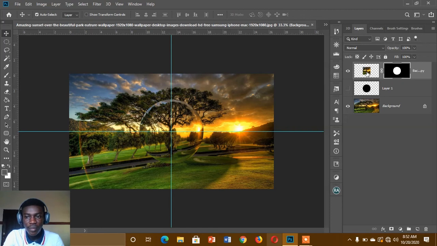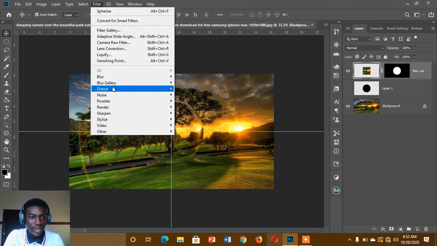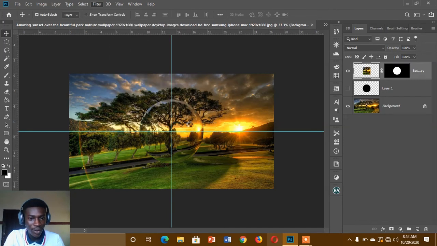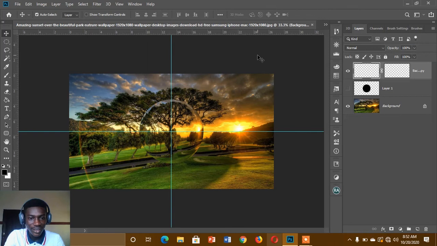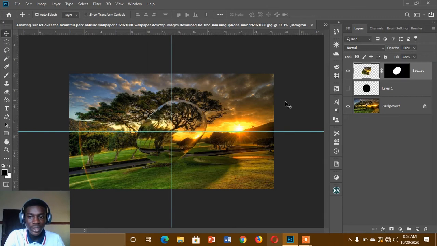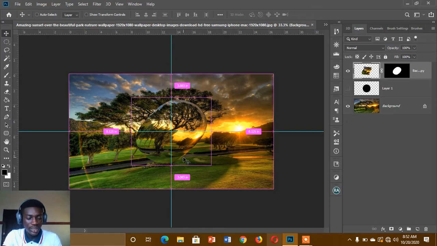Make sure you have your image selected. Then I'm going to add this twirl effect, so Filter, then Distort, then Twirl. Then make sure it's around 50%, then okay. So guys, if you could see, because I didn't have my selection made, it's going to take the shape of what it wants and you're not going to get your perfect elliptical shape. So I'm going to go back, Ctrl plus Z to go back.